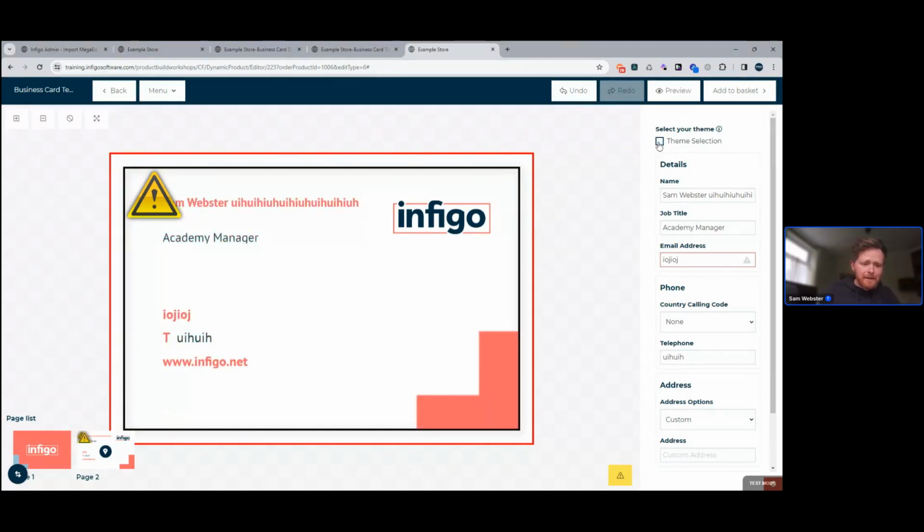It can change the image that's being utilized. It can change the color of the text. It can change the font, the size, the position. There's so many things we can get our logic to do. And this is what the logic is focusing on. Now, it is a very manual process, this. So I'm not going to do every single one of these, but I will do a selection of them just to demonstrate.